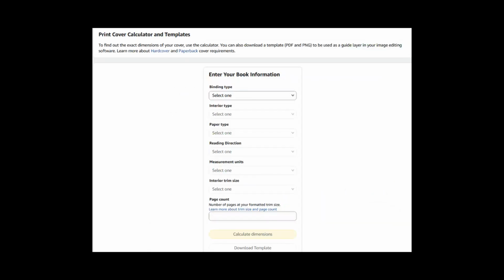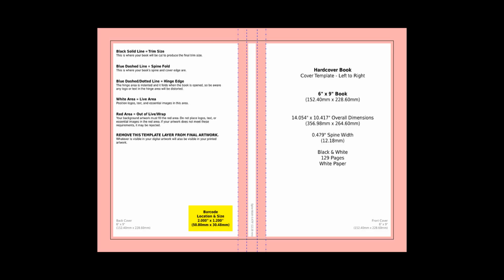So then essentially what that gives you is a page count. You can then go into the KDP publishing site to get a template so that you could make a cover for this book.